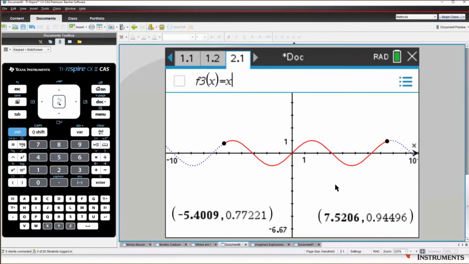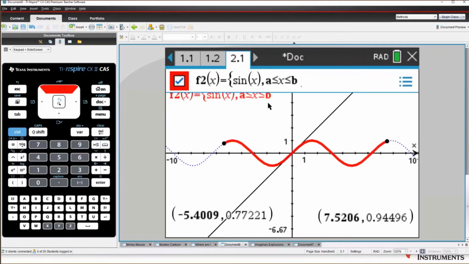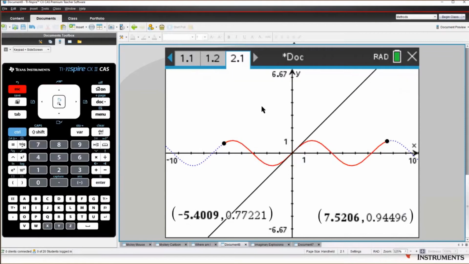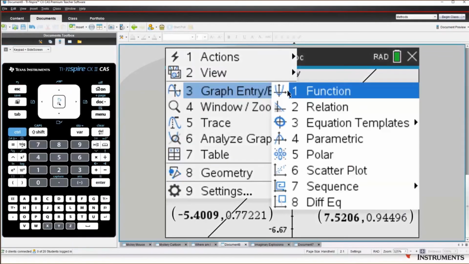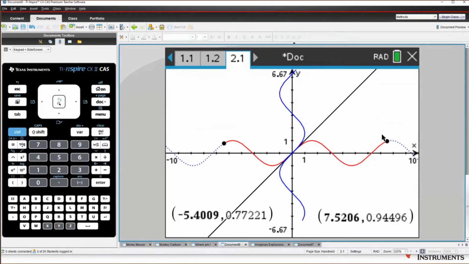So let's just put a line in here. And if I want to reflect it, I can do F2, because if you have a look, the graph that I'm interested in, the one that has the domain restriction on it, is F2. Now, you can either do it using the reflection process we did before, that geometrical space, or let's have a go at the first option we had, which was relation. And so we're saying that x equals F2 of y. So now as I move my restrictions here, you'll see that the reflected function, our inverse, also changes.